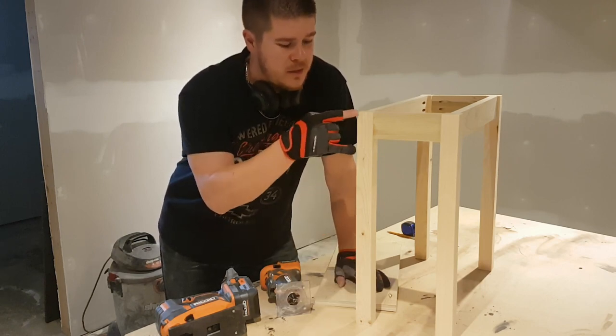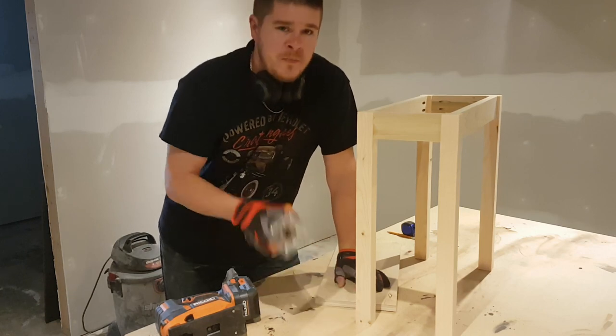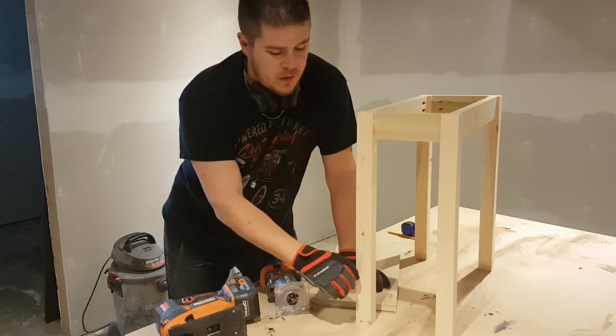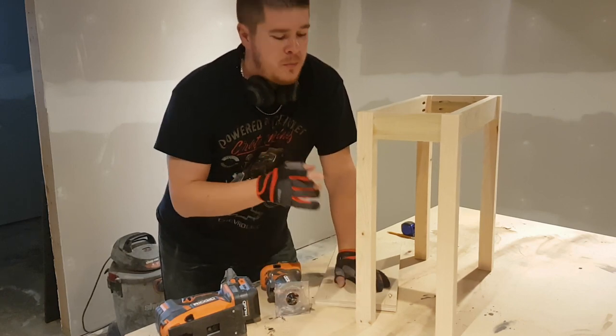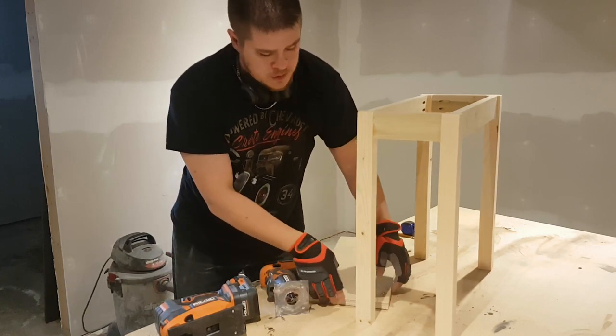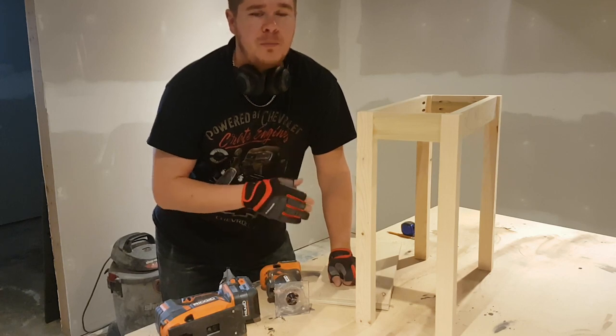So what I did was I measured down 3.5 inches, up 3.5 inches, and I made a little pencil mark. Got my 45 degree chamfer bit loaded up in my router, and then I'm just going to route all that out between the marks. And that'll give me my beveled edge. And then on my shelf, just to finish off the plywood edges, I'm just going to use iron-on edge banding. It's quick, it's easy, it's simple, and it looks good too.